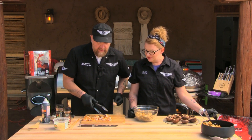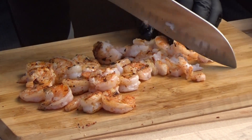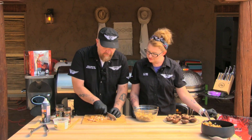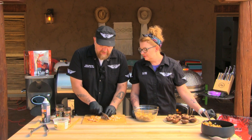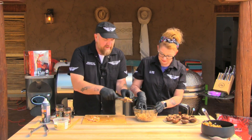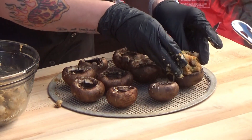Shrimp are extremely quick and easy to cook — this would be great for pasta or anything else. One thing I'd mention before we dice these up: it's really important to make sure everything you're making for your guests is super well seasoned, so you should always eat one first. You eat as you go — you've got to taste everything. Super flavorful, moist, juicy, delicious! I'm going with a fine dice here because we have a restricted amount of space fitting everything into these smaller mushrooms. Much larger chunks would mean a disproportionate amount of shrimp versus stuffing, and getting an even mix is part of why this tastes so delicious. I'll continue to add additional shrimp as I cut them.